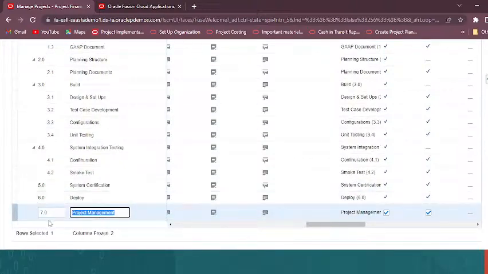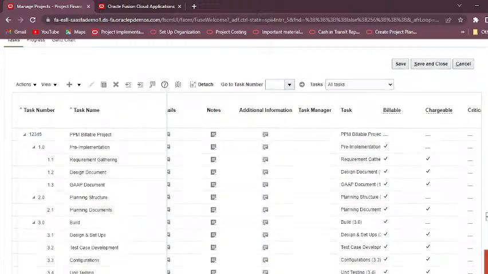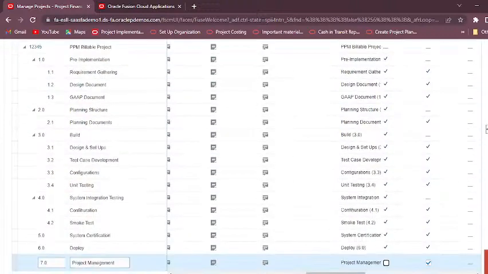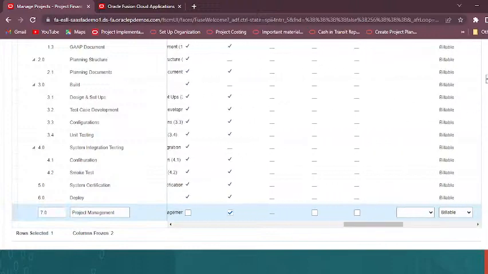Say I don't want this project management task to be billable, then I will disable this checkbox. In this way you can take a call which task should be billable or non-billable. So in this way we can create the billable project.